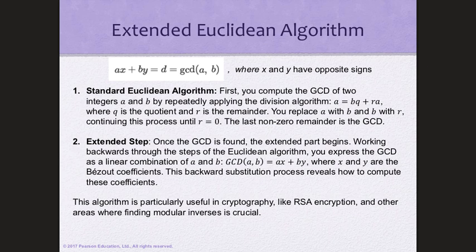In addition to that, we can do one more thing, right? Which is finding a representation of this greatest common divisor. So in addition to finding the GCD, we also try to represent this as a linear combination of the two numbers A and B. So we are finding the greatest common divisor of A and B. That's the regular or the standard Euclidean that we learned last time. And then the extended is also adding one more step to try to represent this greatest common divisor as a linear combination of those two numbers A and B.